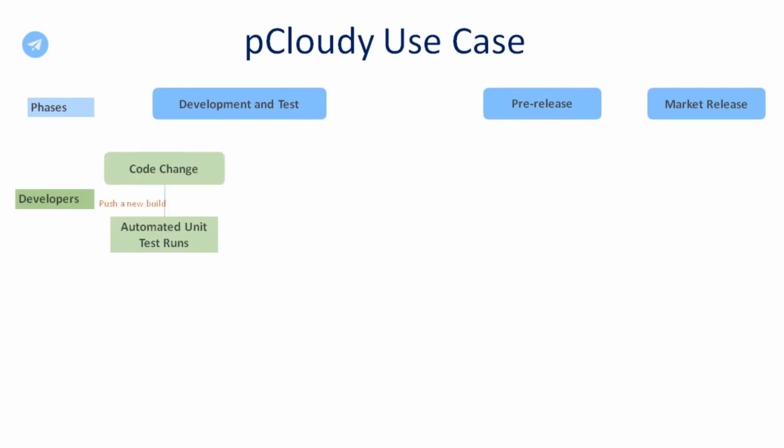The very first part is the developer track. Developers create the code, change the code, and create a new build. Typically, this is what happens in the industry. Once they do that, they run the automation test cases on their real devices in the current existing setup. Now, what if, in the same phase, we provide an AI-based automated health check of their applications? Don't you think it will be beneficial to get the automated health checkup analysis of their application at this stage itself? Actually, pCloudy provides this, and is perhaps the best fit in this particular phase.